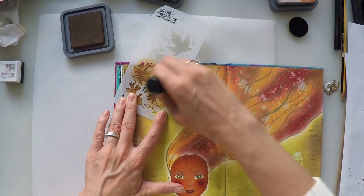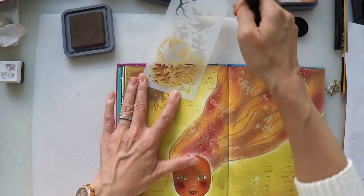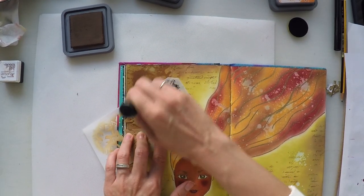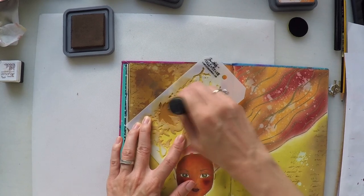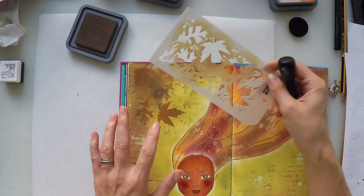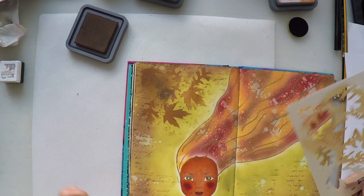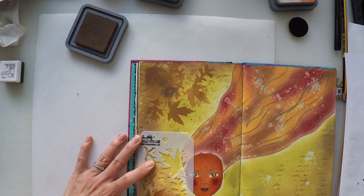I love this stencil from Tim Holtz. It's from last year's collection, if I remember correctly. And I'm using the same Vintage Photo Distress Oxides to go around the page with this stencil. This is from a mini collection, so it contains two more designs, in total three stencils. But you can buy it in a bigger format alone as well.